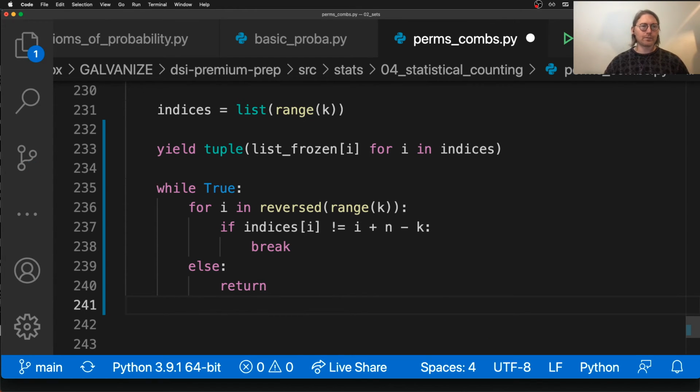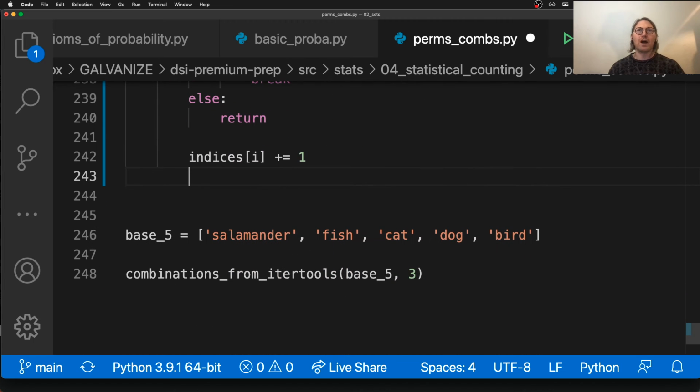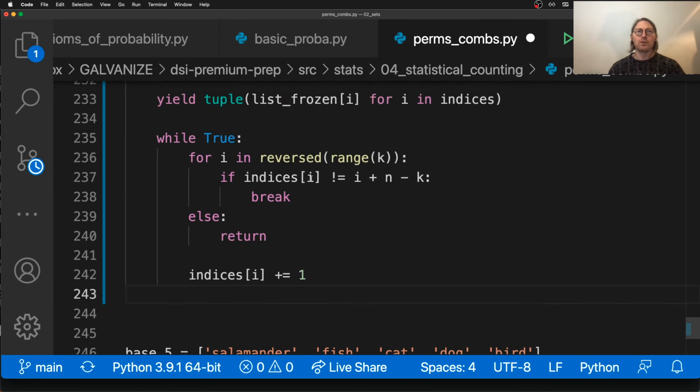Let's see. So we'll increment our index by 1. Just think about that. We're saying index sub 2, the value that's in there, is going to be increased by 1, which is going to move us across the 5 items that we are looking at here.